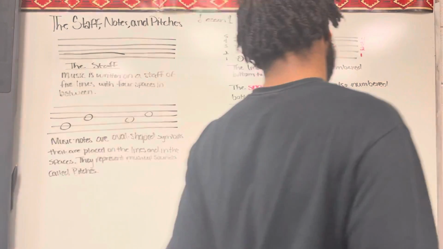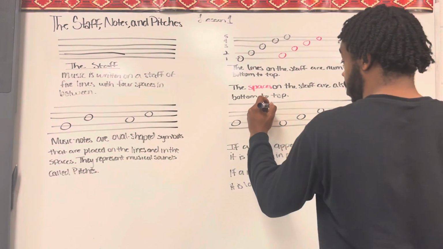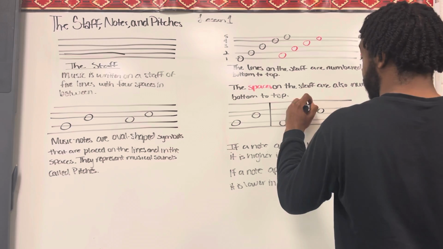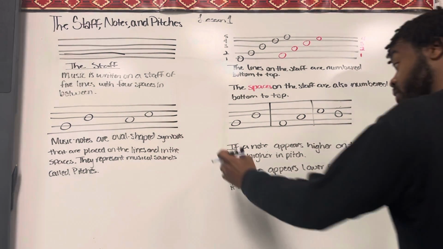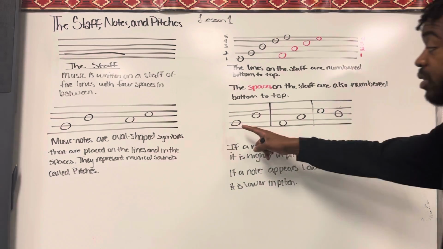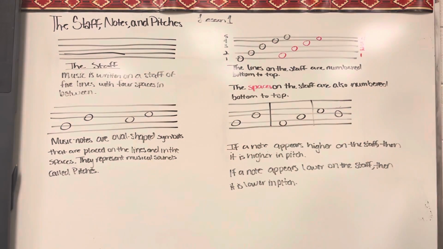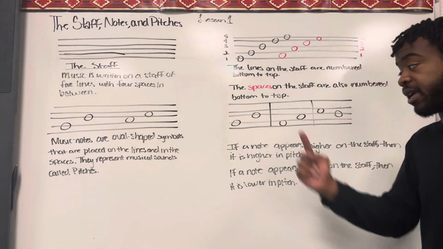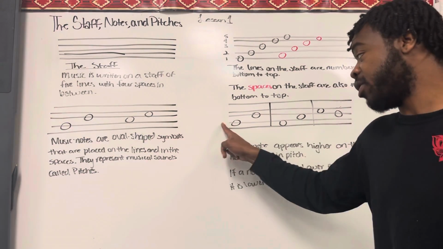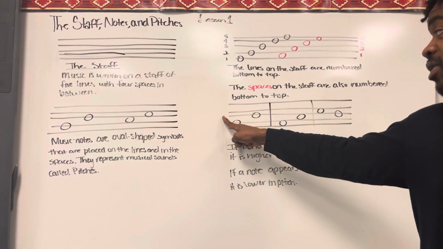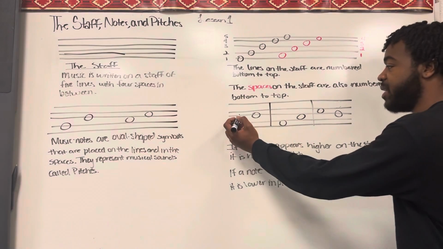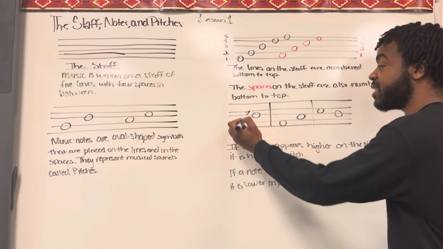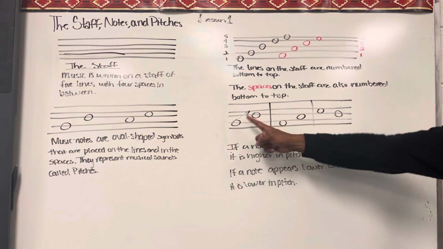So what I'm gonna do, I'm gonna come over here. I'm gonna draw a little bit of barrier lines in between these. That's what I'm gonna call them for now. We're gonna call them barrier lines, okay? And we're gonna look at the very first note, and we're gonna determine if the first note is lower or higher than the second note, okay? So look, this note right here starts on line 2. This note is on line 3. Well, we know that line 3 is higher on the staff than line 2 is. So that means that this note that is on line 3 is higher. So I draw an arrow going up, okay?